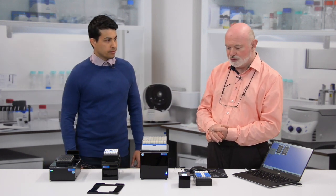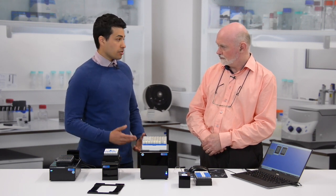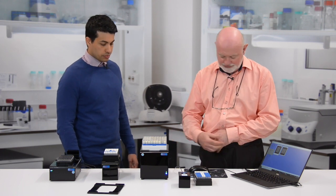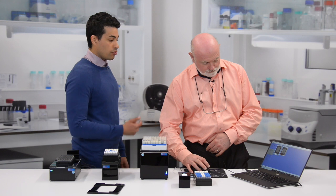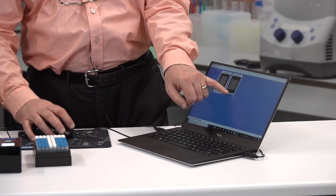Ziath scanners have a reputation for being easy to set up from the box. All of our scanners arrive pre-calibrated, so you can take them straight out of the box and run a scan as soon as you've installed the software. We have the software installed on this laptop, and you can see we've got the Cube selected. Anyone can walk up, click the required template they wish to scan — in this case, with the Cube, it's an 81-place cryo box.